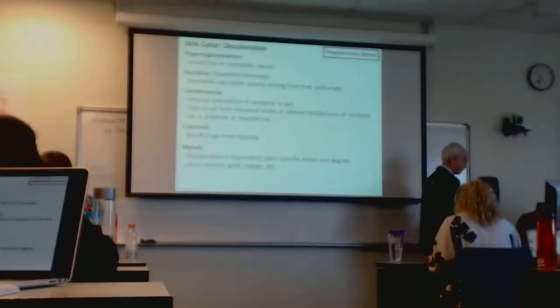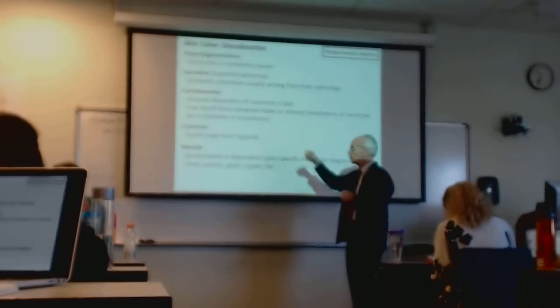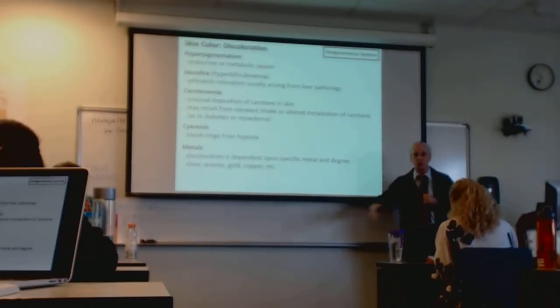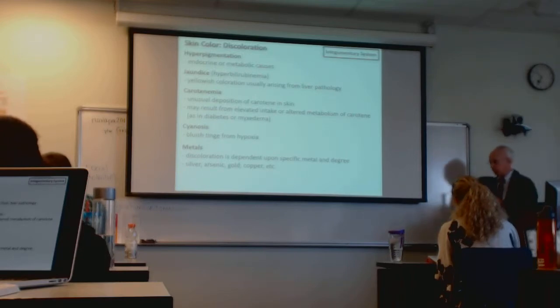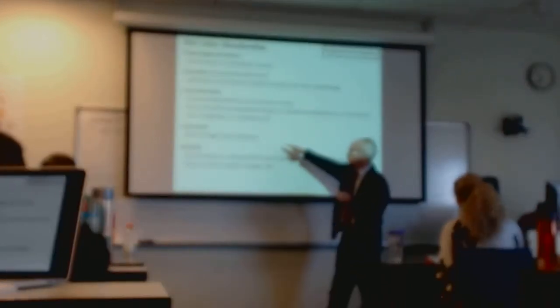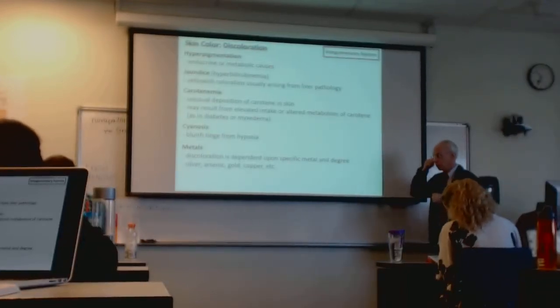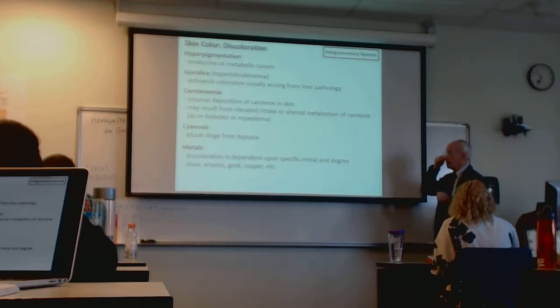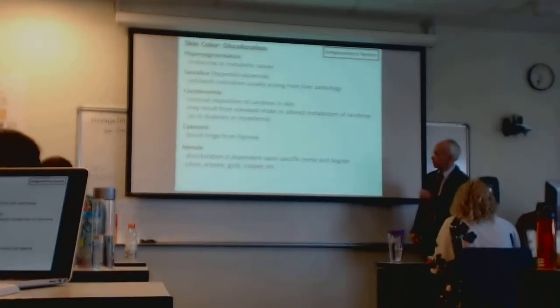which is the usual cause, but this would impede the disorders of the spleen, sometimes the immune system, a condition in which the normal ability of the body to recycle red blood cells is impeded. We've talked about carotenemia. There can be many causes of carotenemia, both intrinsic and extrinsic. Cyanosis, sort of a bluish tinge, basically hypoxia, basically insufficient blood. We'll talk about the various types of hypoxia a little later. But cyanosis is a bluish tinge that may result from insufficient circulation to a region of the body.